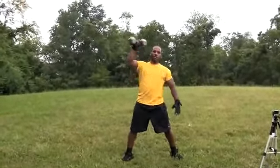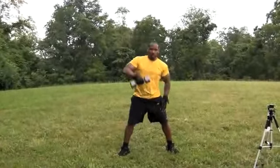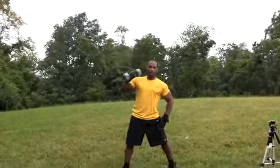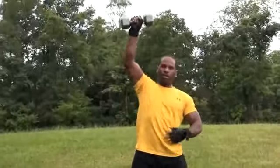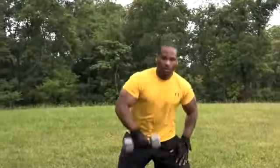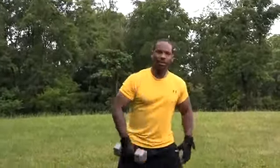Down, snatch, press. Down, snatch, press. Keep the abs tight. Down, snatch, press. Nice. Good job.